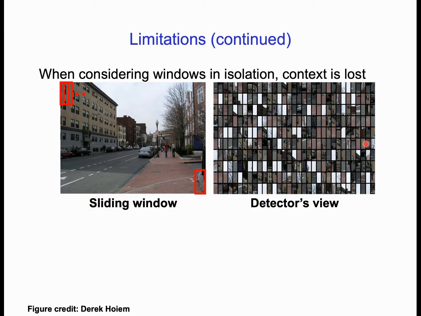And when we apply the sliding window approach, we take windows and slide them through the image and give decisions for each window independently. That basically means that the context is completely lost. If I take this image and simply shuffle all the patches, the detection results of this image will be roughly the same as the detection result of this image. So that's a big limitation: it completely ignores the context and looks at the windows in isolation.